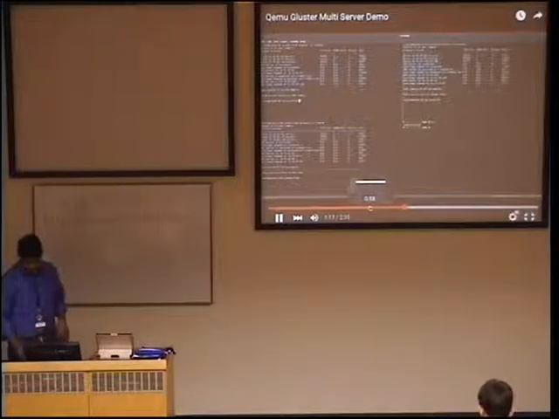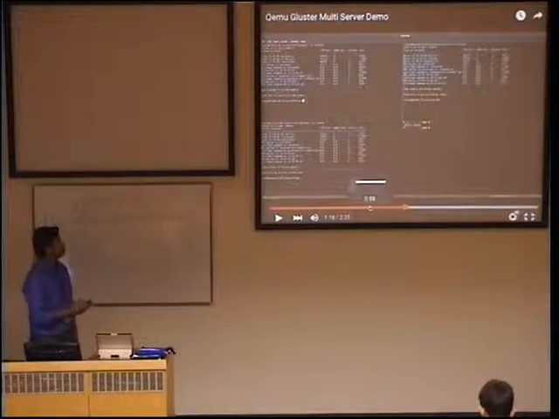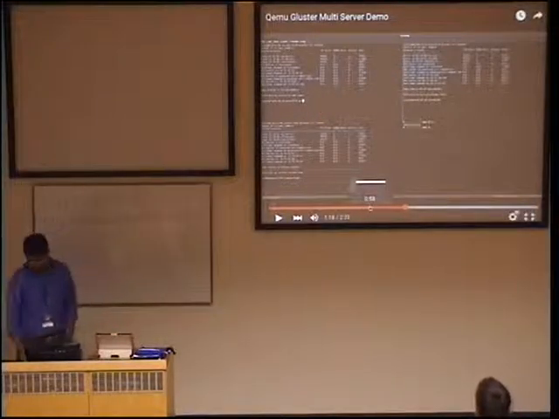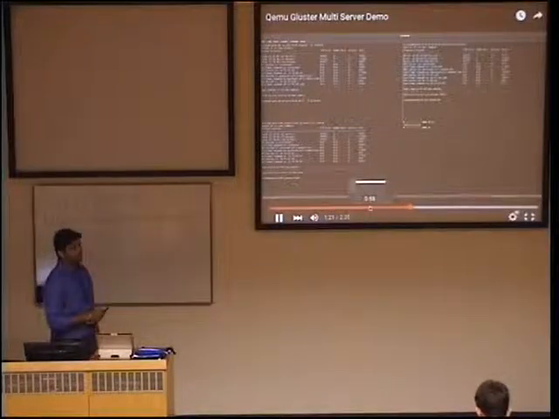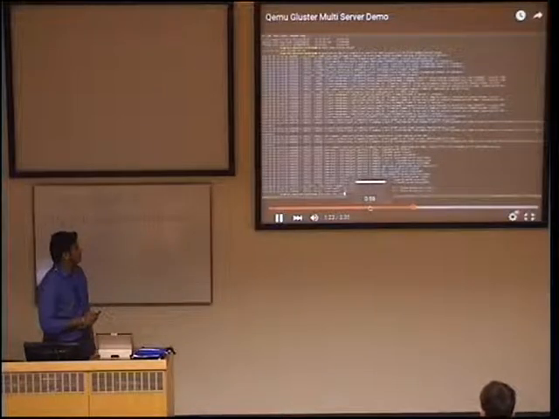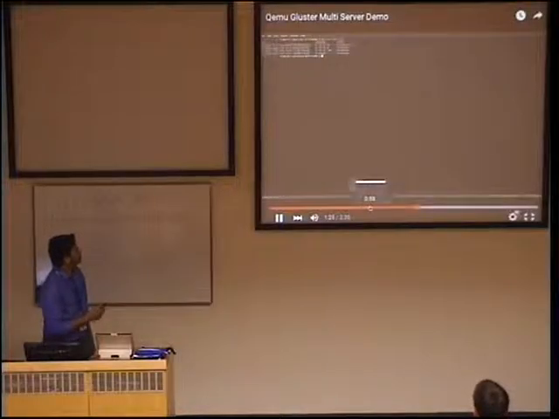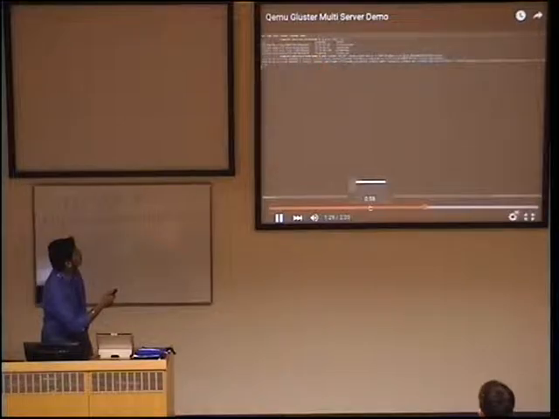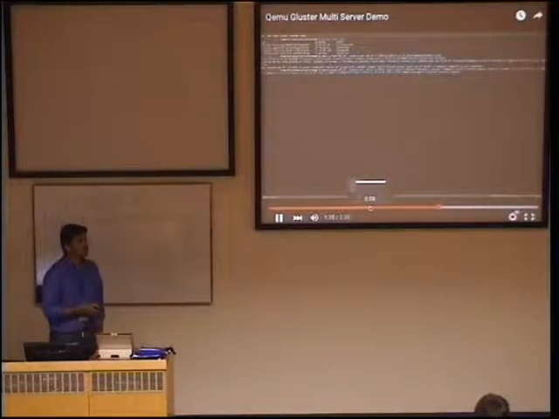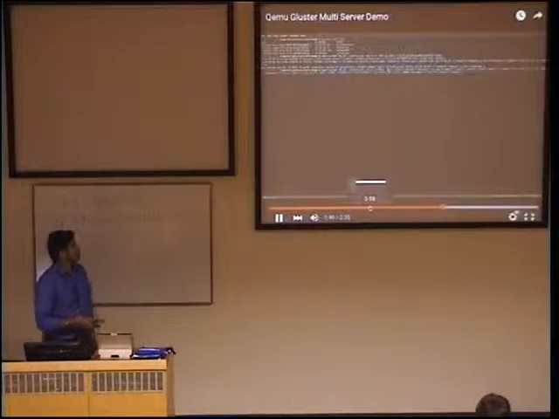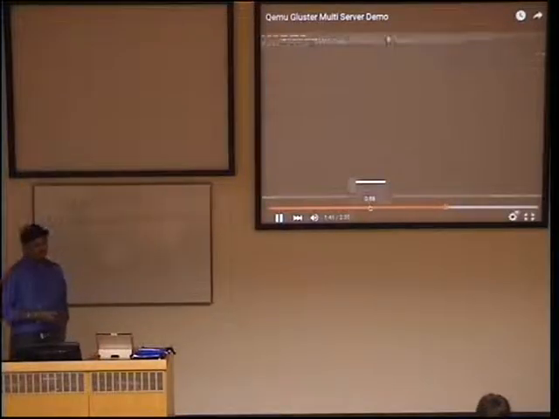Here I'm trying to kill one of the nodes in the Gluster volume. If it was the URI syntax that we used previously, the same command. Here this node is disconnected now. I am executing the same command, and I get a transport endpoint not connected. Even though we have a big replica 3 setup, it's unable to find a server over there.